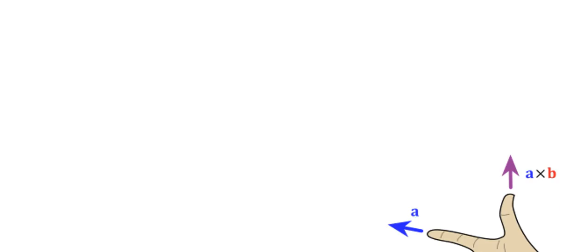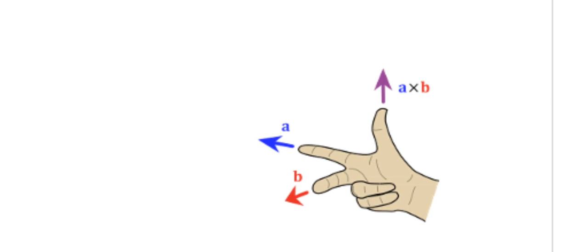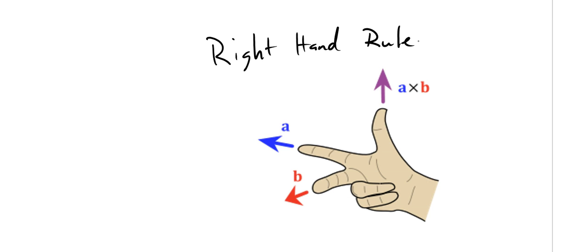Luckily, there is a way. This may not be on your sheet, because I added this after. It's called the right-hand rule. Oh, I don't even have it written down. You don't have to write this down, don't worry. You don't have this on your sheet, do you? The right-hand rule is how you could figure out what direction the cross product vector is going, or what direction that vector N, the unit vector, is going.